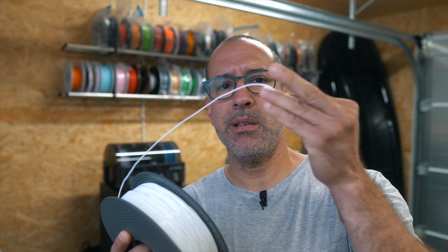A few words about TPU. TPU is a filament that is very flexible, and because of this, in the past it was difficult to print. Printers, all printers, and still some printers out in the market, were based on the Bowden tube, which meant that the filament has to be pushed from a long distance into the printing head.